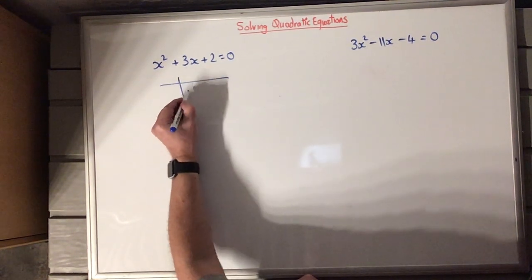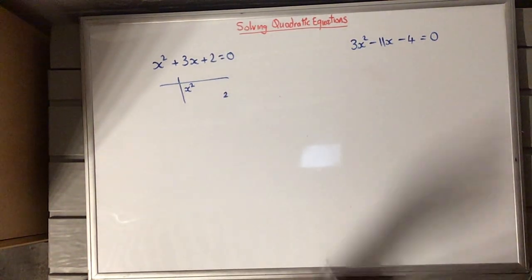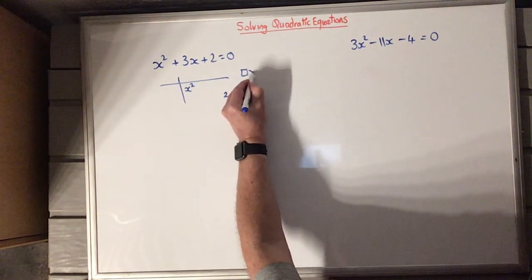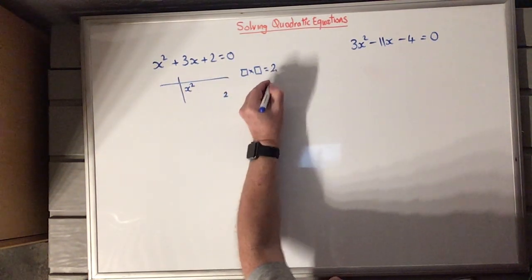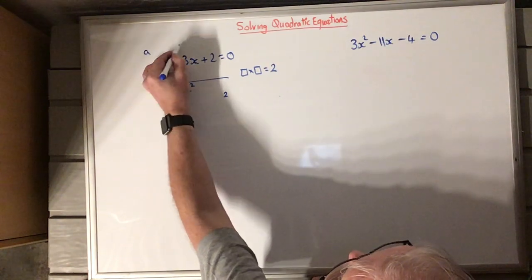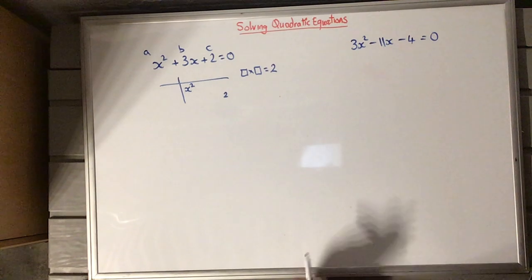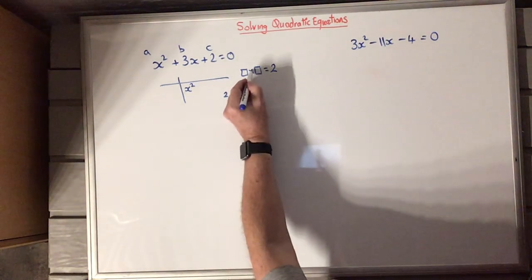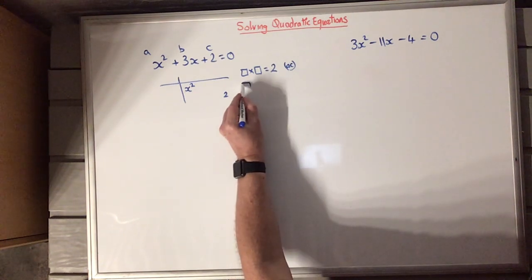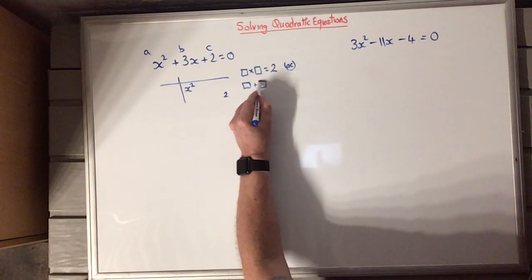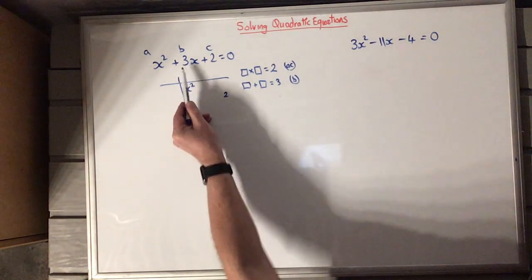So remember what we do, x squared here, 2 at the bottom right. We need 2 numbers that are going to multiply to give me the AC, which is 2. Remember, I'm assuming that you've already watched other videos, so this should be all easy for you, or you should know how to do this already. So that's your AC that you're multiplying together to get the 2. And at the same time, we must add to give me 3, which is the B term in the middle. And it's a positive 3.